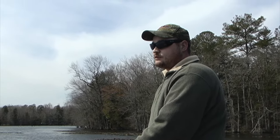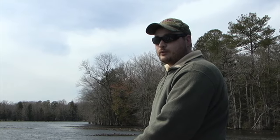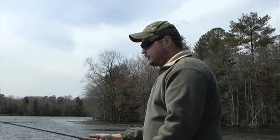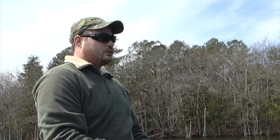It's really windy today, so I thought about maybe using some jigs or rubber worms, but it gets a little harder to keep the boat in the right position to use those and get down to the fish lower. Using a bait like a spinnerbait or inline spinner or jerkbait, you can cover more water and don't have to fish as slow. It's easier to do in these windy conditions.